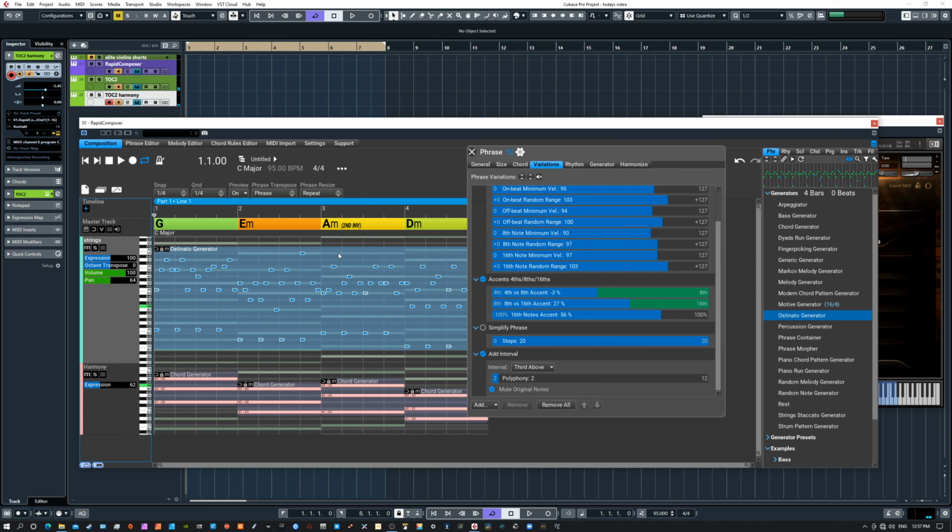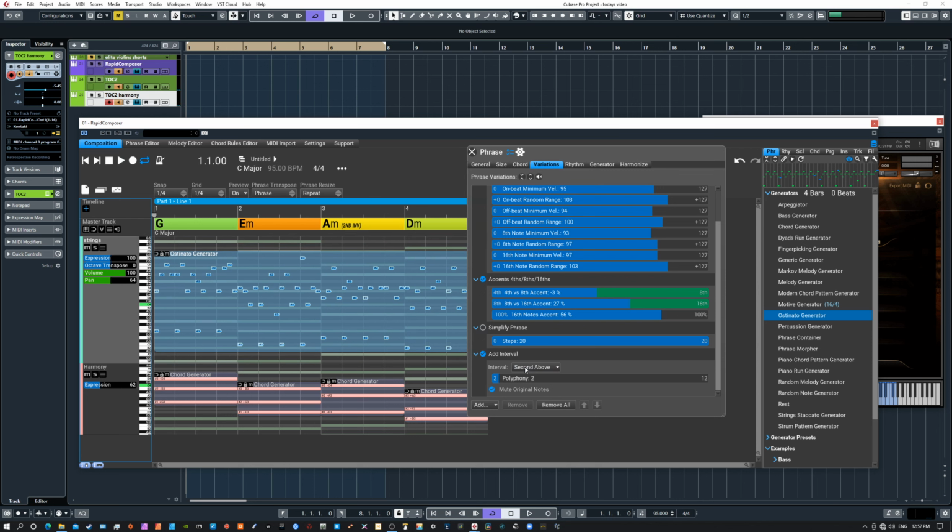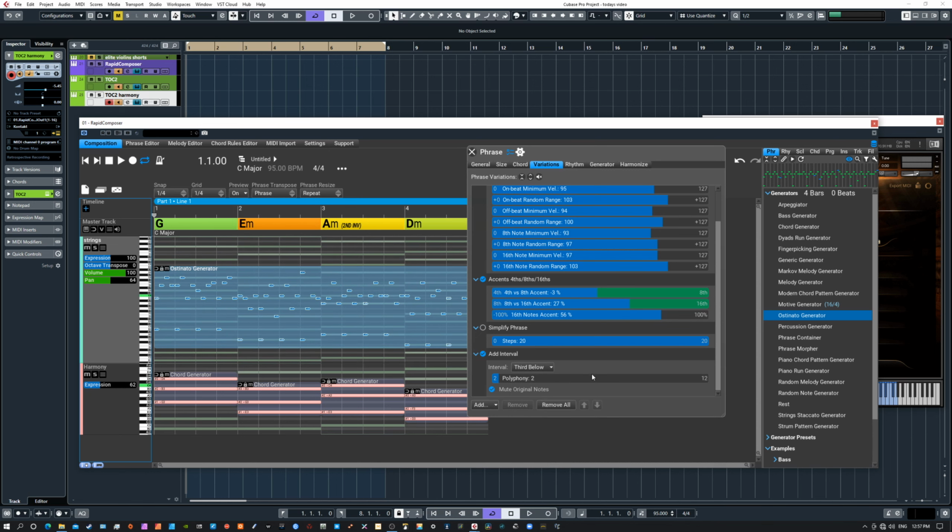So now we've got these intervals, a third above. We could go a second above. We could go something like down below a third. This will bring it down a little bit. Might give us an interesting idea.